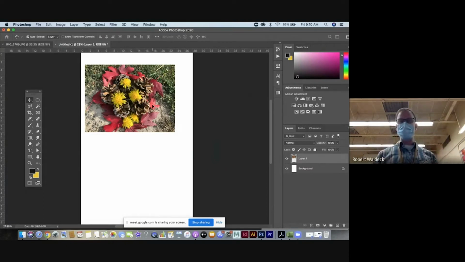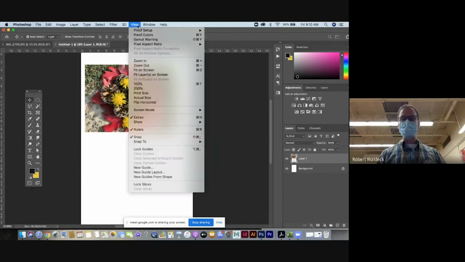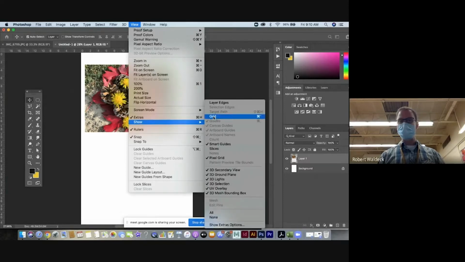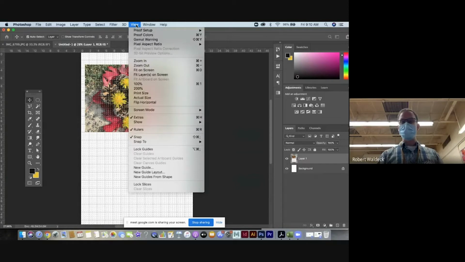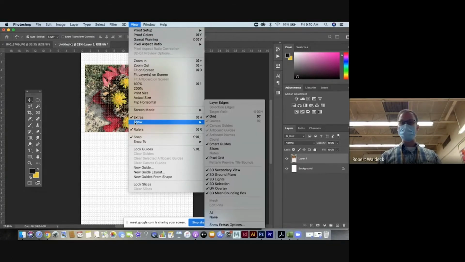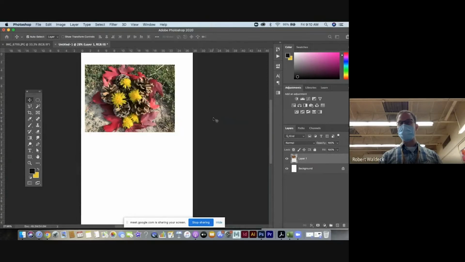Some quick tips in terms of laying things out. If you're kind of a picky person and you're like, how on earth can I lay things out a little bit better in Photoshop? There is a grid option, right? So you can go View, you can go down to Show, and you can show the grid. I don't typically use the grid a lot, but some students, if you're that type of person that likes plotting things out a bit better, the grid is super helpful. To get rid of that, you just go View, and you see that grid is check marked. If you just click it again, it will uncheck it and get rid of the grid.